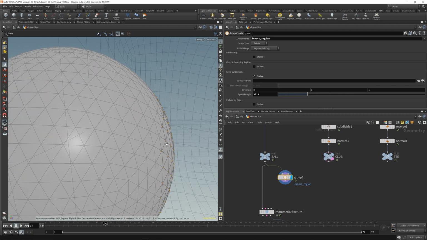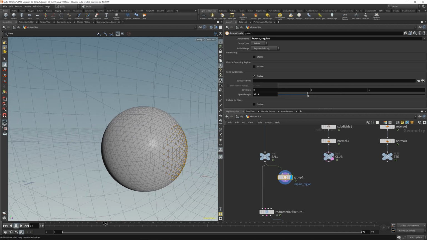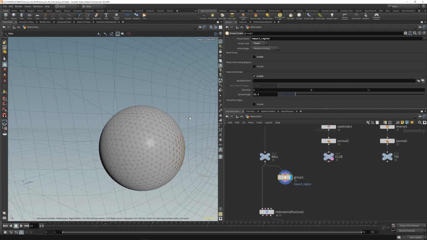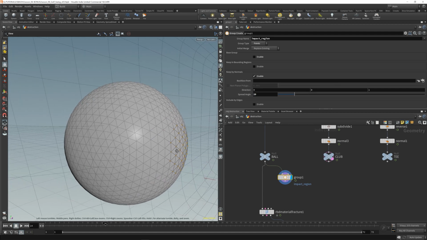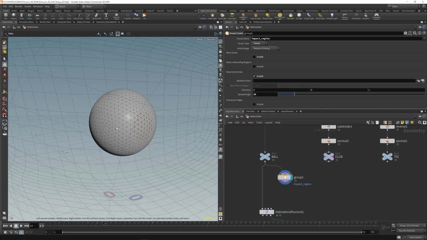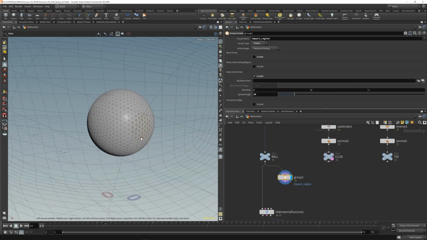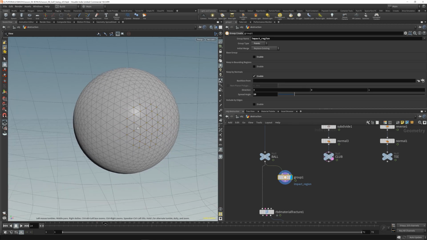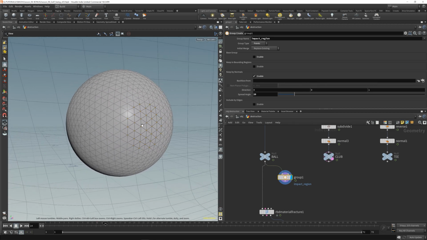And you can see that those points are starting to kind of stick to that one side. Bring it down to a value of something like 20 looks like it's going to work great. So we've got points that are clustered on that side entering into this group. But I don't want to just use these points as the fracture points, because those are pretty uniformly distributed.